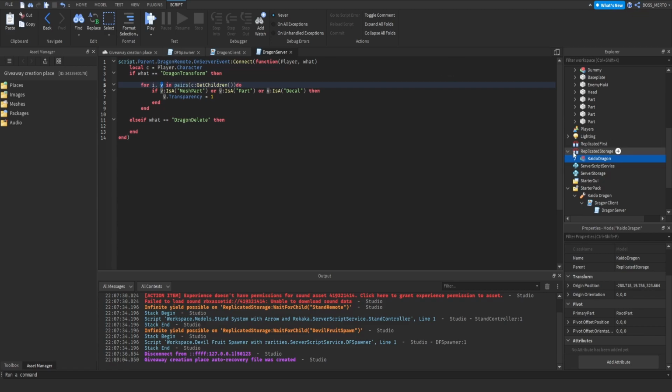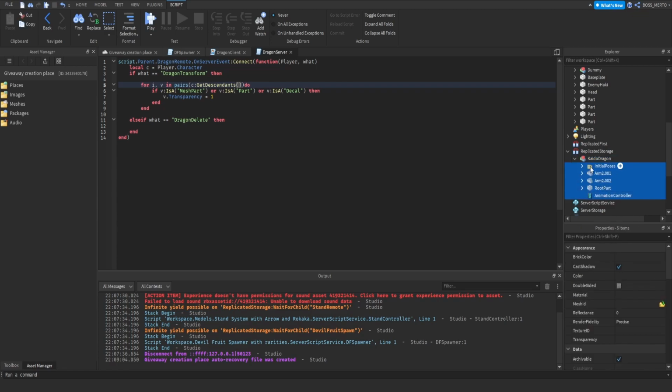If you open up the character model, you see that it consists of many, many instances: the body parts, the hats, and whatsoever. We are looping through each of them, and change this to GetDescendants, not GetChildren, so that we actually get everything inside of the character model. Not only the superficial parts, but also all of the parts inside.